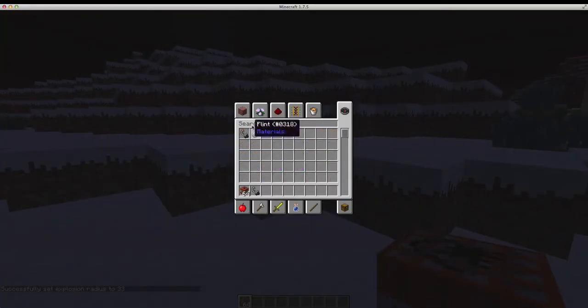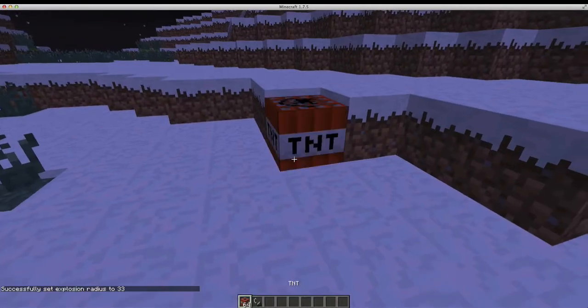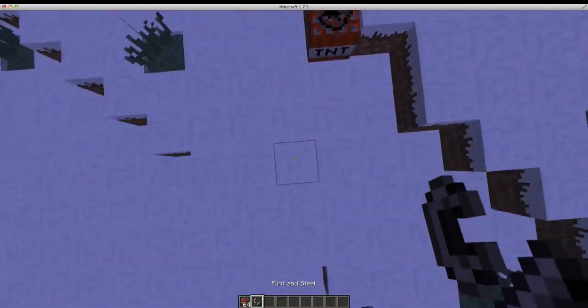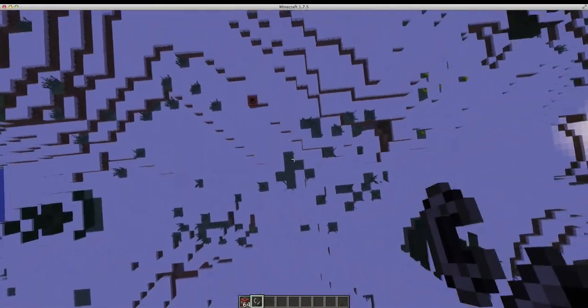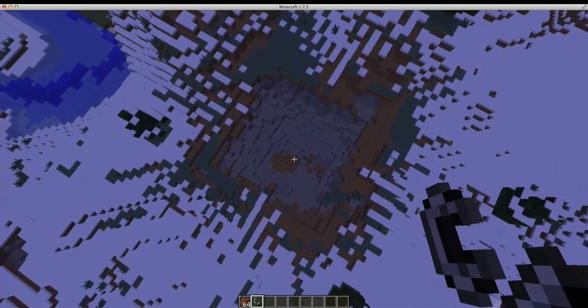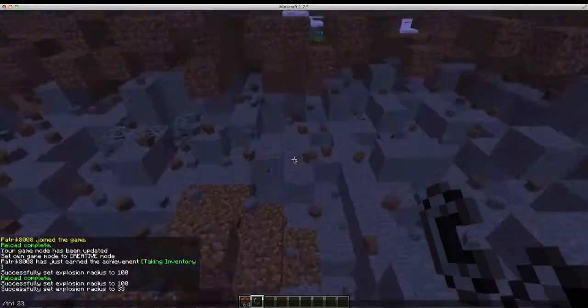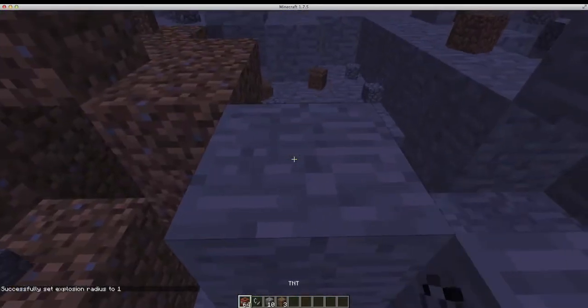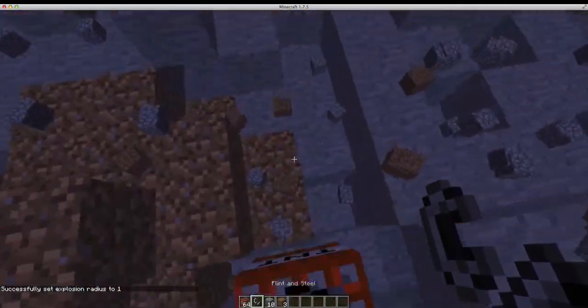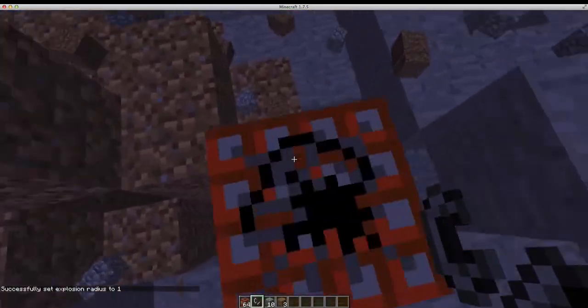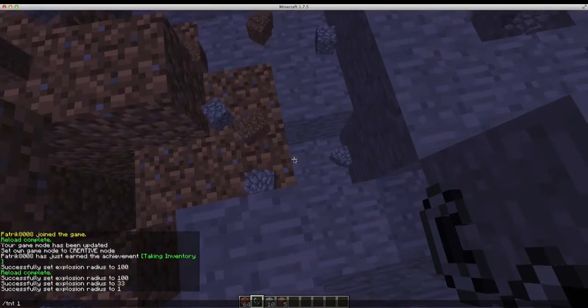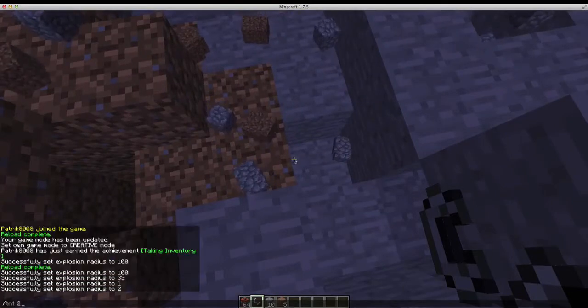Flint and steel. So this should be 33 explosion radius. So it's huge. We can also put 1. So now if I put, nothing happens. Oh, it's actually cool.